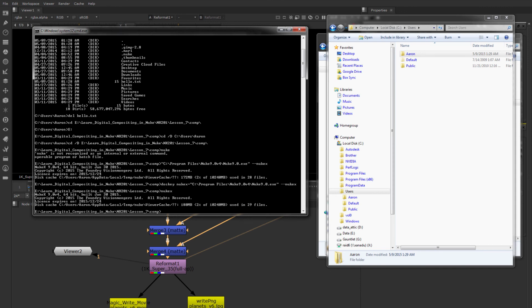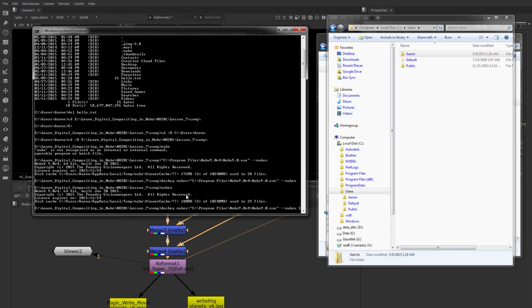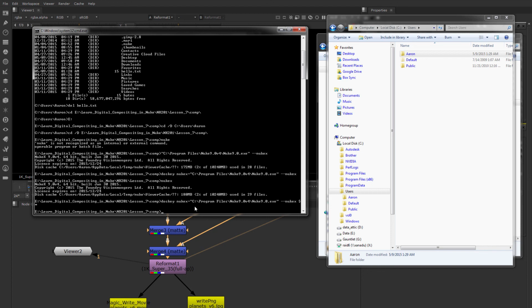There's one little change we need to make to our macro to really perfect it, and that is to add a little bit more to the end, which is $*, and this is really specific to Windows or DOS, but that will allow this DOSKEY macro, NukeX, to append any additional arguments that we feed on to the end of this little macro. So that will be our perfected macro, and now it's ready to go. So let's try rendering something here.